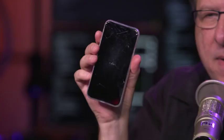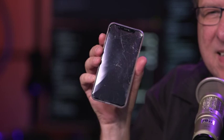Now, I'm leaving immediately to go to the Apple store, and I want to show you why. Clumsy's why. I cracked my screen to death. I dropped my phone. Look at that. Oh, it's cracked to death. So I have an appointment at the Apple store in like 25 minutes. So I'm going to drive there hastily and get it done.